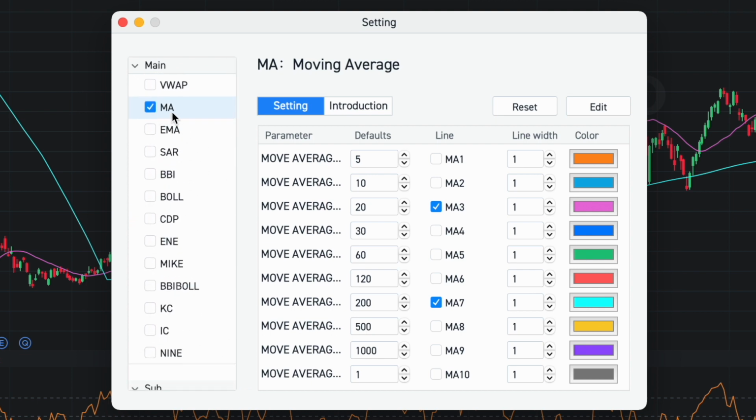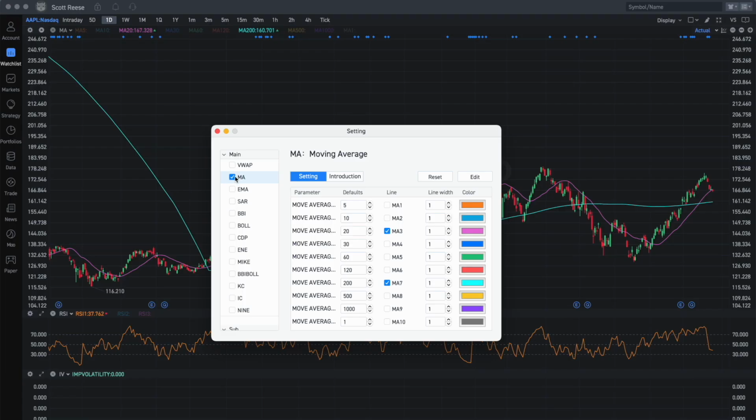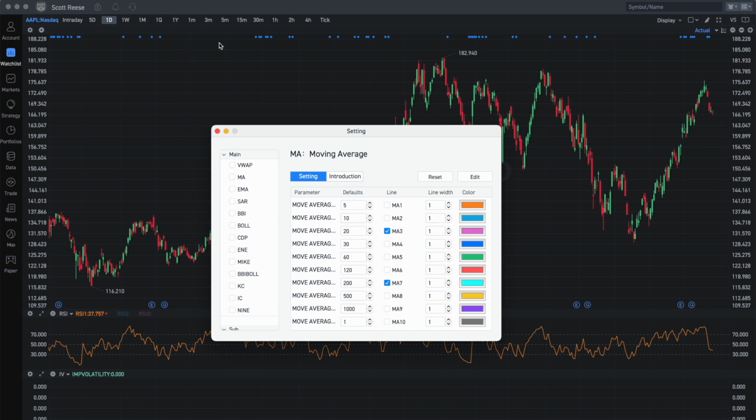So for example, MA stands for moving average. And as you can see, I have that check marked or toggled on. Otherwise, if I were to uncheck this, then as you can see behind the window here, all the moving averages disappeared from my charts and also from the top as well. Right, so basically that indicator was entirely removed altogether from my charts. So I'll come back down and add it back in.